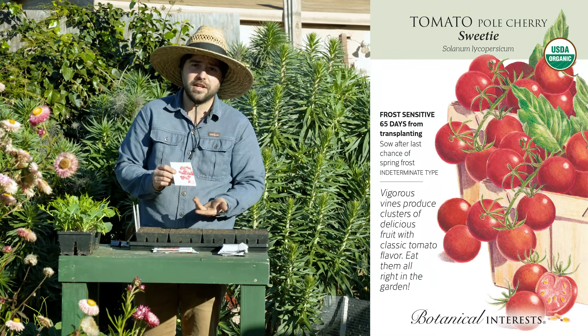I'm definitely growing Granadero again to make lots of tomato sauce this year. This next one is called Trophy Tomato from Seed Savers Exchange. It's called Trophy because it used to sell for $5 a packet back in 1870, which is apparently equivalent to $80 today. Of course it's not that expensive now — it's a standard seed packet price — but apparently it's quite delicious and was rumored to have won a lot of trophies for its prized taste.